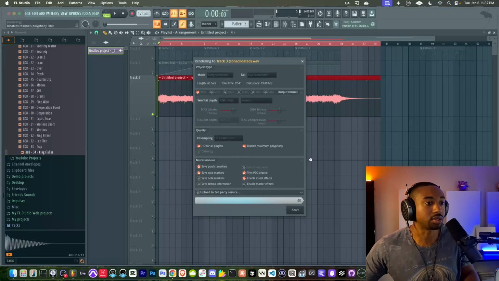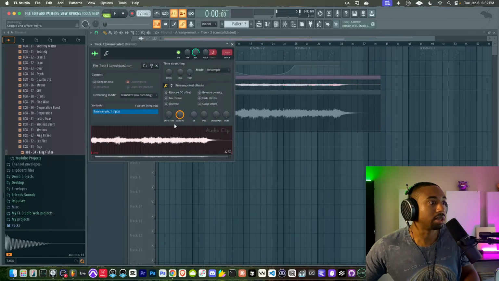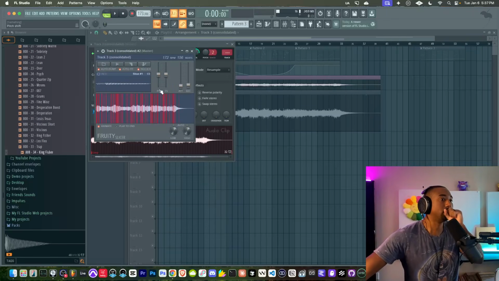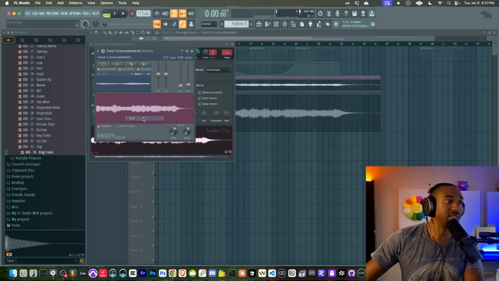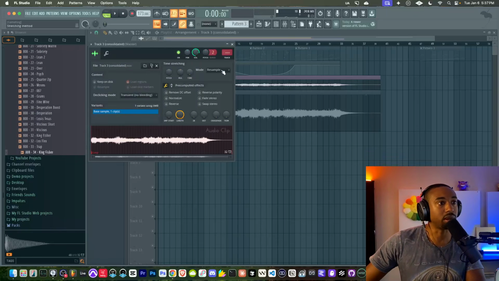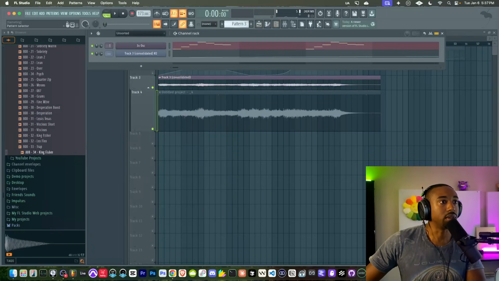From Consolidate Track. And now what we're going to do is double click inside the new audio, right click and open this in Fruity Slicer. This is a Wonder Girl technique. We're going to slice here, go to beat, and then pull up the attack time. So it's at 172 BPM. I guess I didn't realize you could change that before. So I guess even if it's at the wrong BPM, you could probably switch that. I never noticed that before.